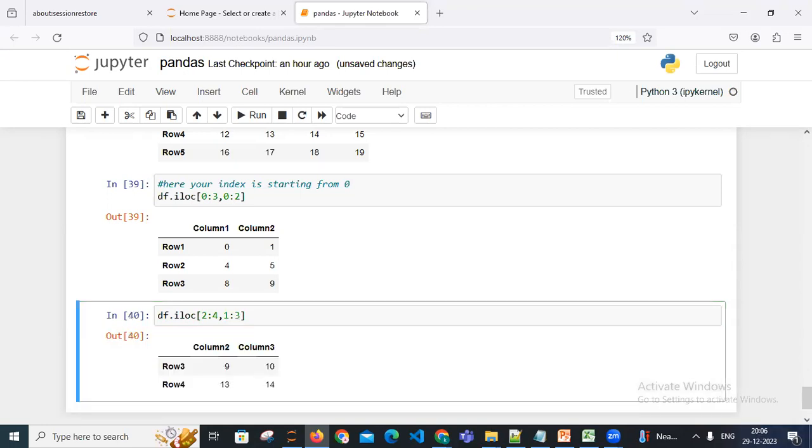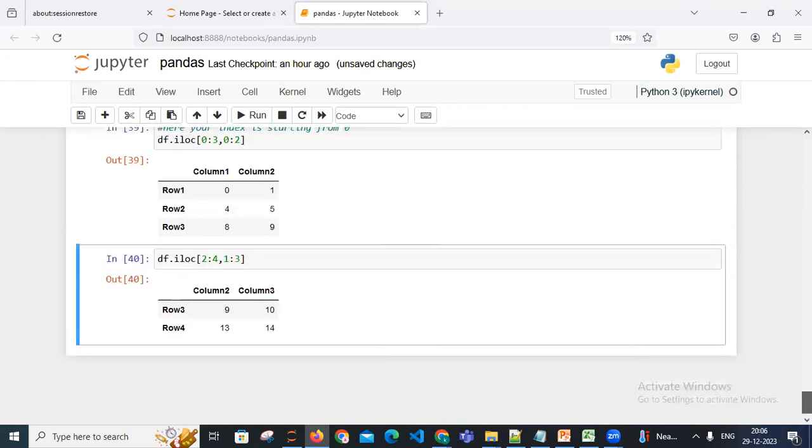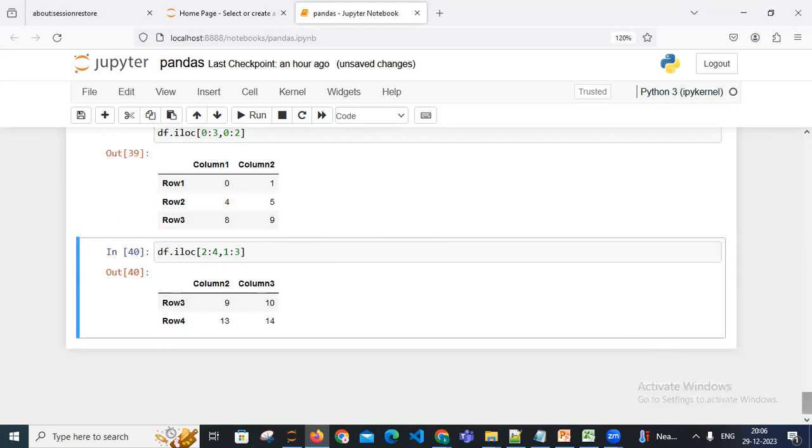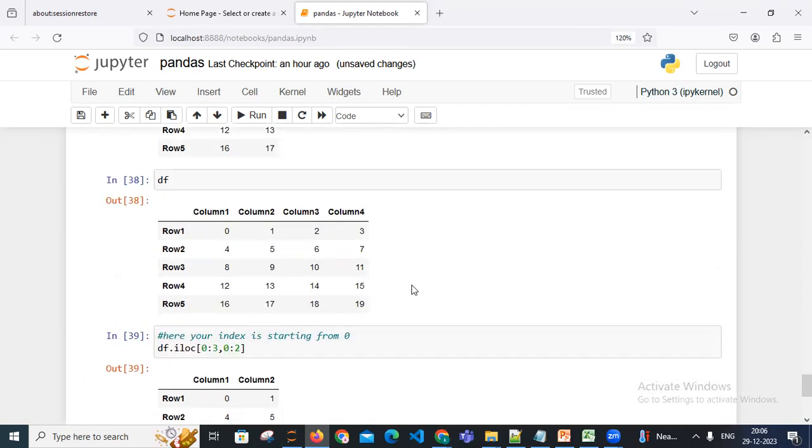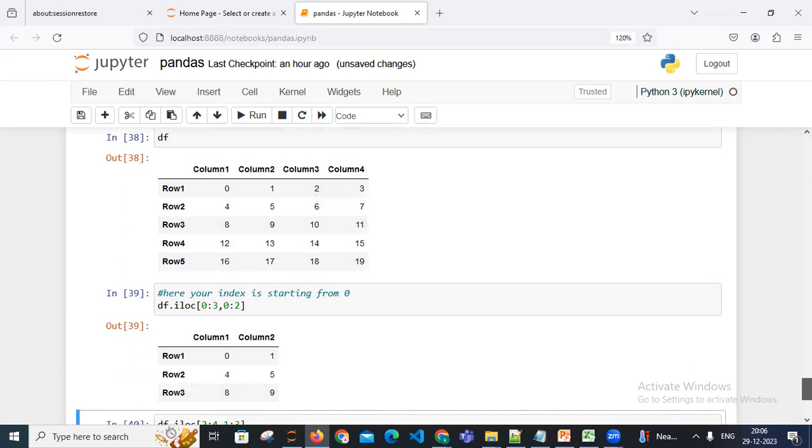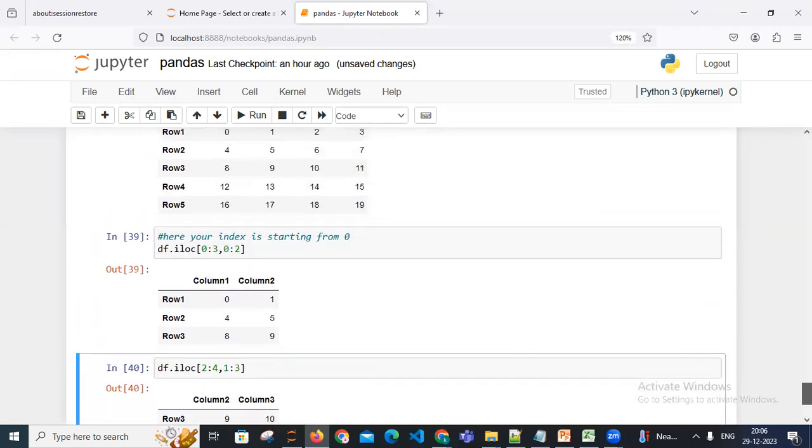And we can see 9, 10, 13, 14. So this is your row. You can see row 0, 1, 2, and 4, 0, 1, 2, 3, 4. Okay. 9 and 10 is your column's name.